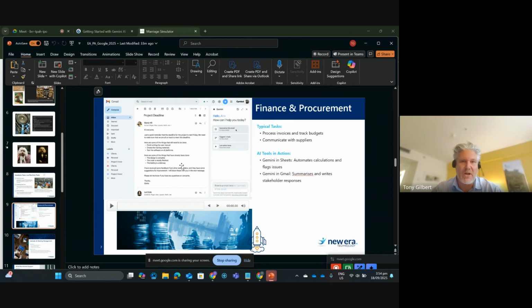I always describe the example of a PA who was asked by the principal to put together a timeline of an issue they were having with a building to do with the Ministry of Education. And of course, there was correspondence in mail, there was correspondence in letter form, there was a whole lot of things going on around that. But what was amazing was it was able to search across and start building some of that information out, which, as you all know, is incredibly time consuming.